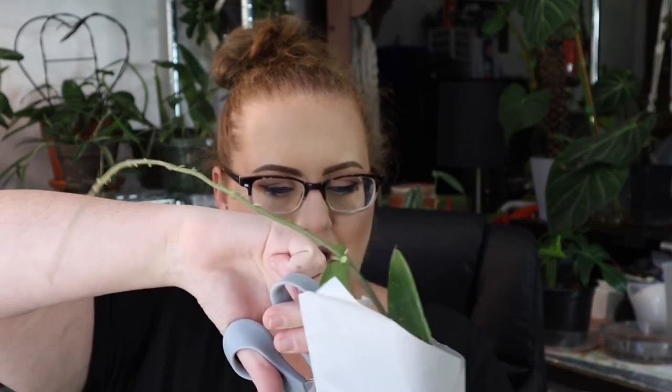Oh my god, I forgot I got this one. I'm gonna save that one for last, I think. Okay, let's go to the next one. I will say all of the orchid bark stuff is falling out from the top a little bit, but it's not too crazy.